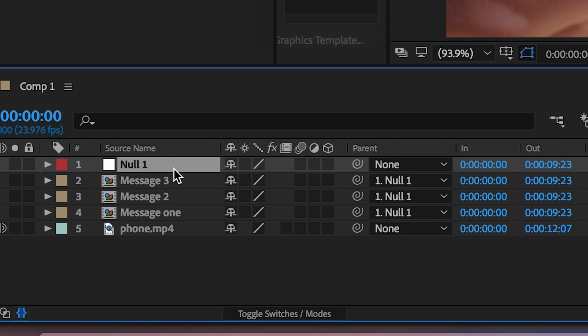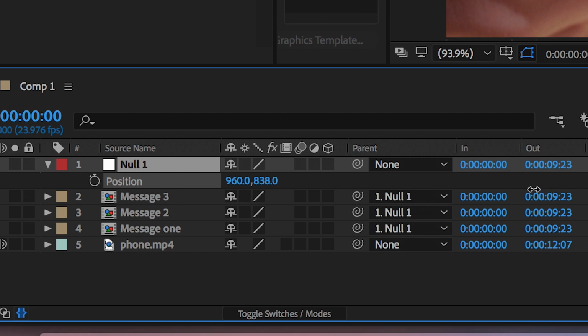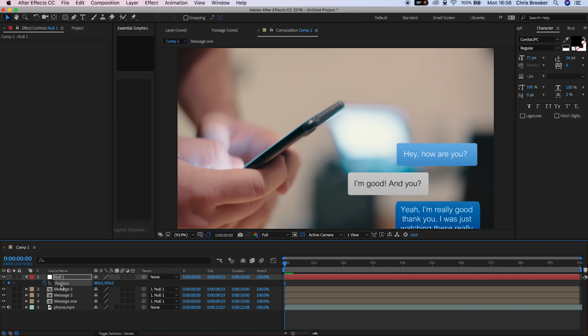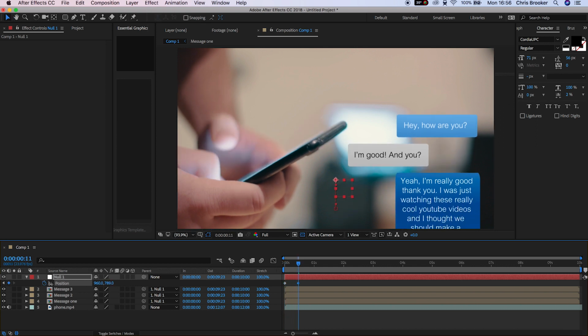This makes things a lot easier when you're animating this effect. Now, pressing the null object, we want to press P on the keyboard to load up the position, and we're going to pull the messages all the way down. Now, as soon as you've done that, you want to create a brand new keyframe on position, so you want to press the stopwatch icon, and then we're going to scroll across in time, and we're going to pull the position of this up a little bit.